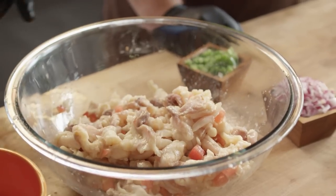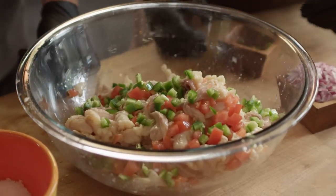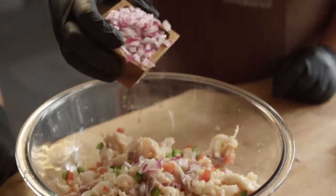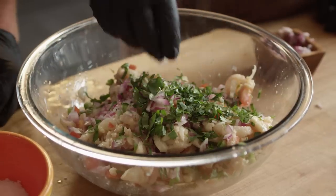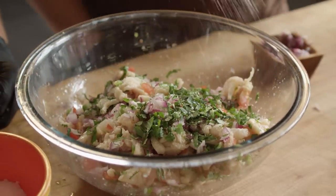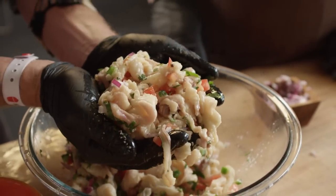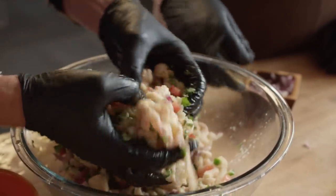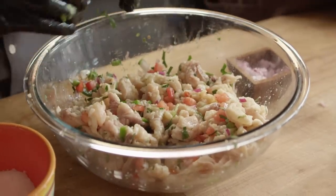Maybe a little more tomato. You wanna knock in some of those jalapenos and some of those onions? Beautiful. Of course, if you don't like jalapenos and it's too spicy for you, leave some of them out. That's kind of the cool thing about this — you pick what you like in here. Beautiful colors, and I know this is just gonna give just the right crunch adding those onions and peppers in there. That's a nice ceviche right there. With cold smoking, it's not really been introduced to any heat — the acid totally cooked this. You could put that in a nice taco, serve it with avocado. Today we've chosen to use jicama, sliced it very thin, and Chef Tom's made little cones out of it.